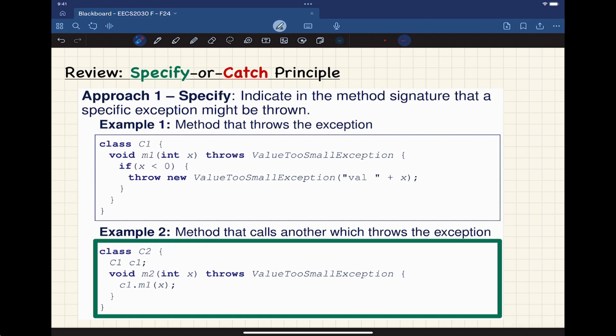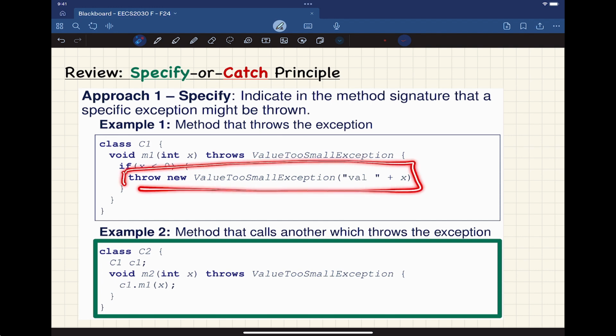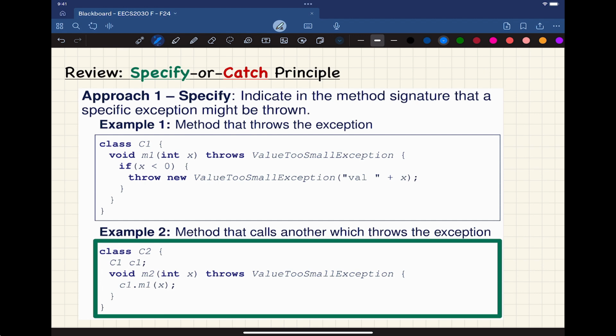So we talk about specify or catch. The specify choice, usually in the method where the exception is originated, we just do the specify option. In this case, throws, as part of the method. So this is the origin of the exception, just to remind you.